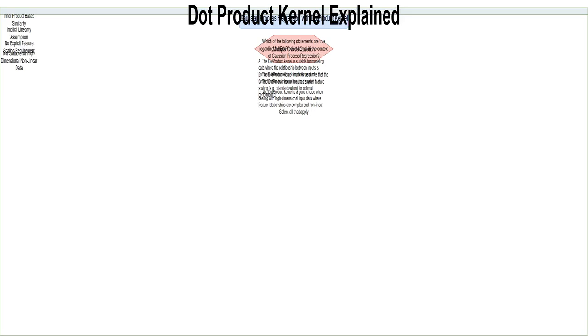I'll explain the DotProduct kernel. Imagine you have two data points. The kernel calculates how similar they are by taking their dot product, a simple way to compare vectors. A larger dot product suggests greater similarity. This is all about understanding how similar two points are in a data space, and it's at the heart of how Gaussian process regression uses this kernel.